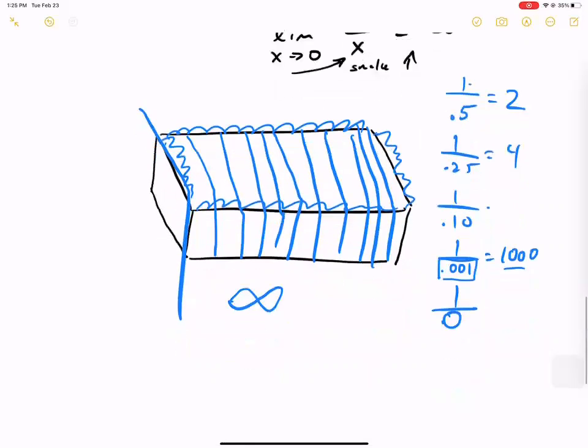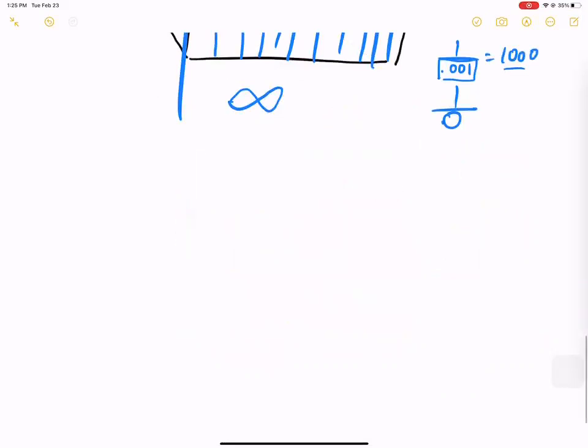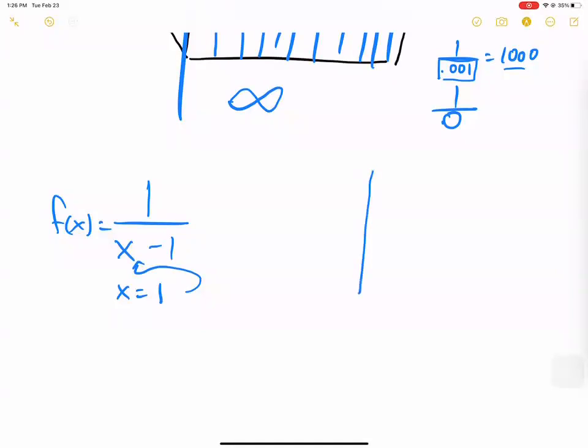Now, why is that important? Because let's go back and look at my original problem. We said 1 over x minus 1. And our fear is that we do not want to divide by 0. But that is actually a super special thing about this graph. Now, if x equals 1, do you guys agree this would kill it and we would become 0? This is what the graph will look like. When x is 1, here's 1, we have what we call a vertical asymptote.